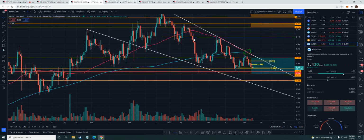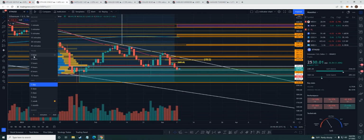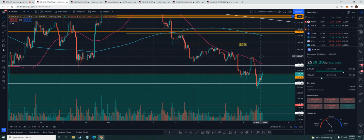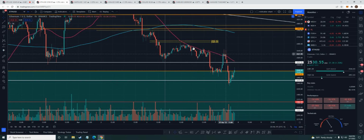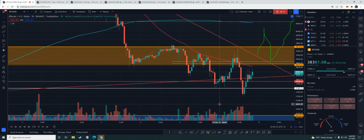Ethereum. It's just that time. Let's see what we had here on Ethereum on that 1 hour. I think it did pretty good actually on that same bounce area. Where was it? I think it was right here. So we bounced. And then that was a nice move, once we did that Bitcoin bounce, that was a 6% move on Ethereum. Okay. So let's keep that in mind, guys. That's what I like to do. If I'm trading other coins, if I'm trading Bitcoin, if I'm trading Matic, Cardano, Solana, any of these, you always follow the Bitcoin chart. And if you hit certain targets, those are what you want to have trading.